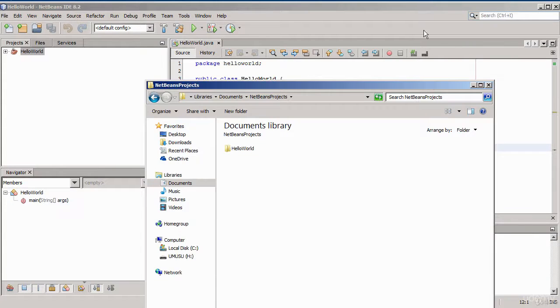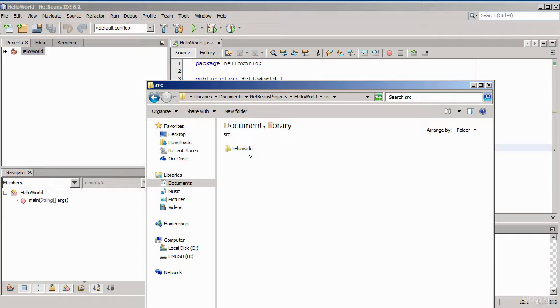If you open the Hello World folder, within it you find another folder called src, or source. If you click on that, you find a helloworld folder. This folder stores the files of the Hello World package.